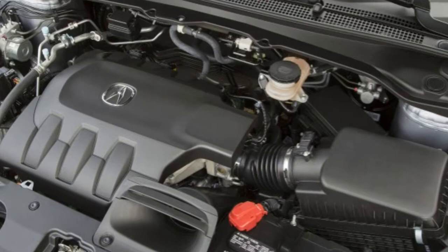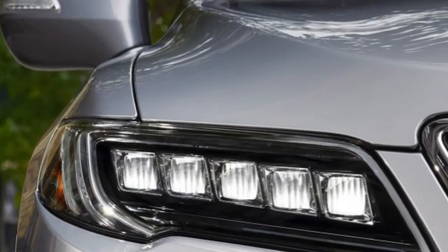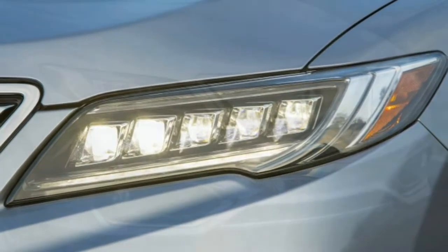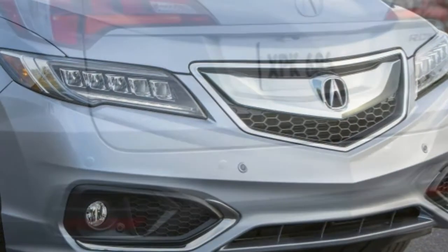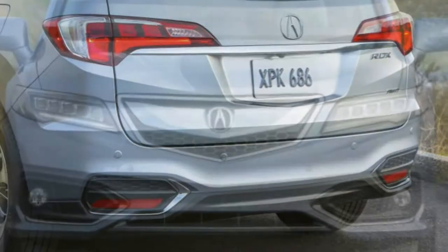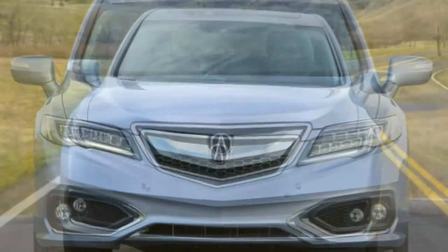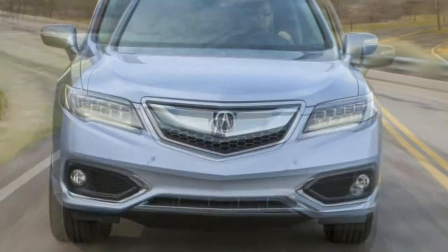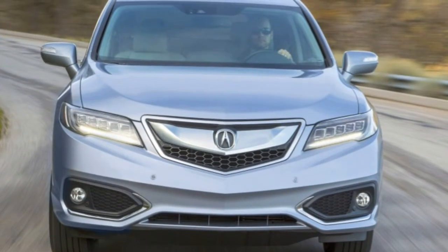Though it's not quite as sporty as some rivals, the RDX still changes direction with poise and confidence. Its steering feels light but precise, and overall handling is composed and secure when driving through turns. On the open highway, the RDX boasts low levels of road and wind noise with an impressively comfortable ride. Indeed, with its luxurious yet responsive character and standard V6 power, the RDX isn't just a top compact crossover. It can also be viewed as a more affordable alternative to mid-size models like the Lexus RX.